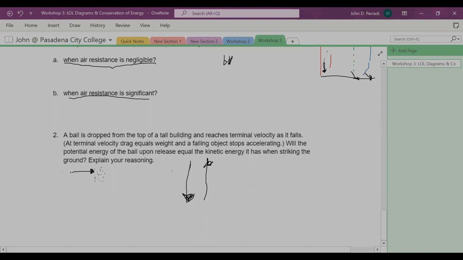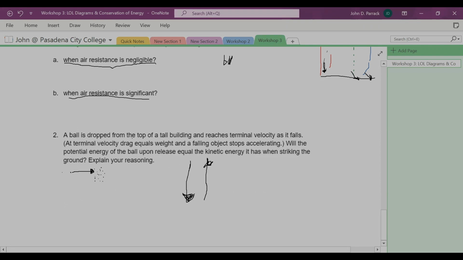Once that's happened, the question says, will the potential energy of the ball be equal to the kinetic energy it has on striking the ground? Well, let's think about that. There are two ways we can think about it. One, we can think about how this is not a conservative force, so it tries to steal energy away from us. There's friction as all these particles are moving past. It's heating us up. As we fall, we actually end up with less energy than we started with because the air takes some of it and our clothes take some of it as they warm up, and it goes in different places. So the energy ends up being less.